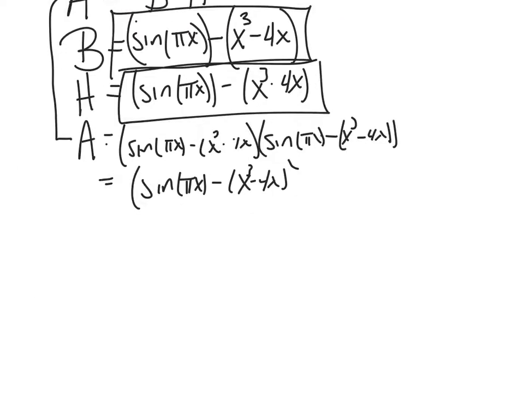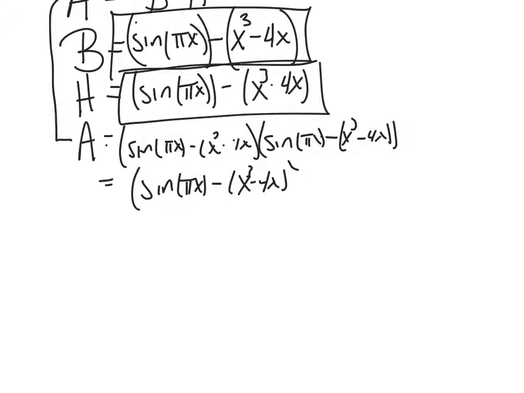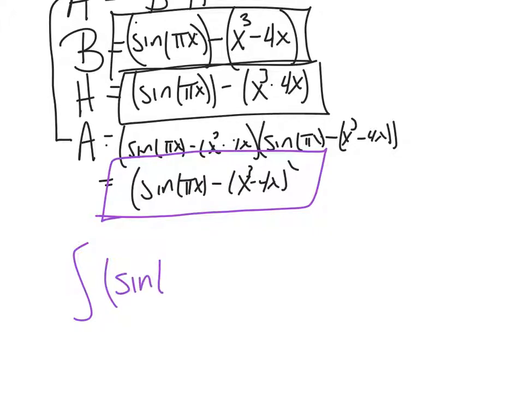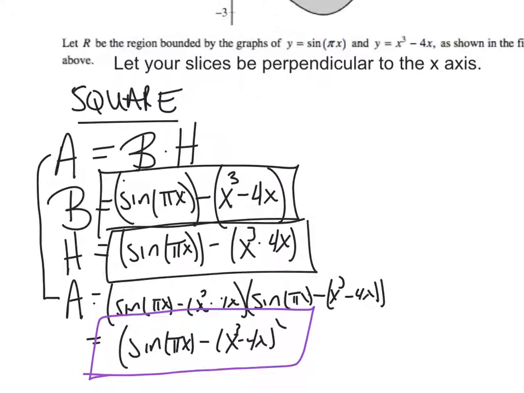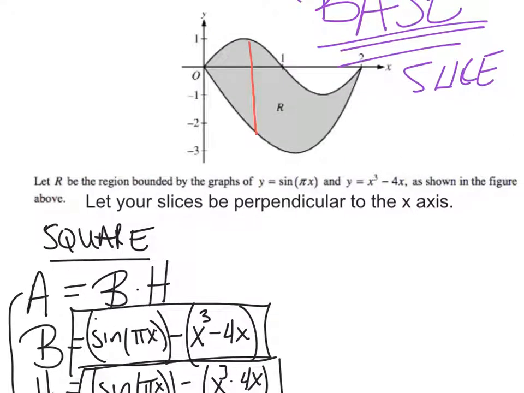So, how do you find the volume? Whatever you wrote for area, you literally just slap an integral around. Okay, I don't add in any special pi. This is not a disk or a washer. You literally write down what you wrote for area. And then you get your bounds correct. So if I look at my picture, it looks like my bounds are always going to go from 0 to 2.